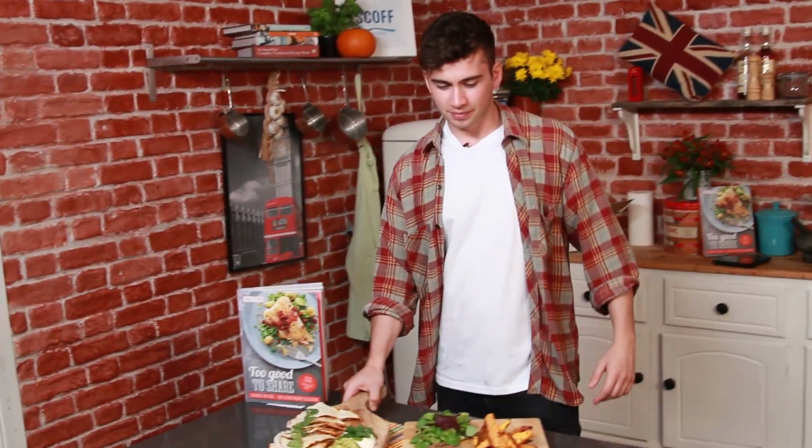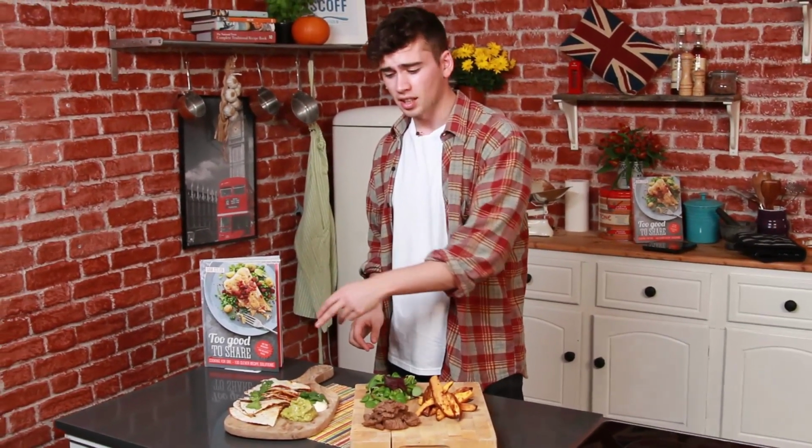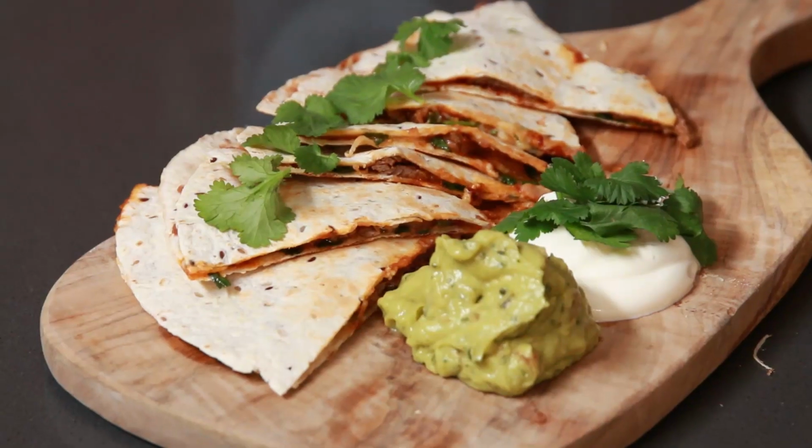So there we have it. We've got our miso steak and sweet potato wedges and chipotle steak quesadillas. So easy, 1 steak, 2 dishes, dinner, lunch, recipes from the book.